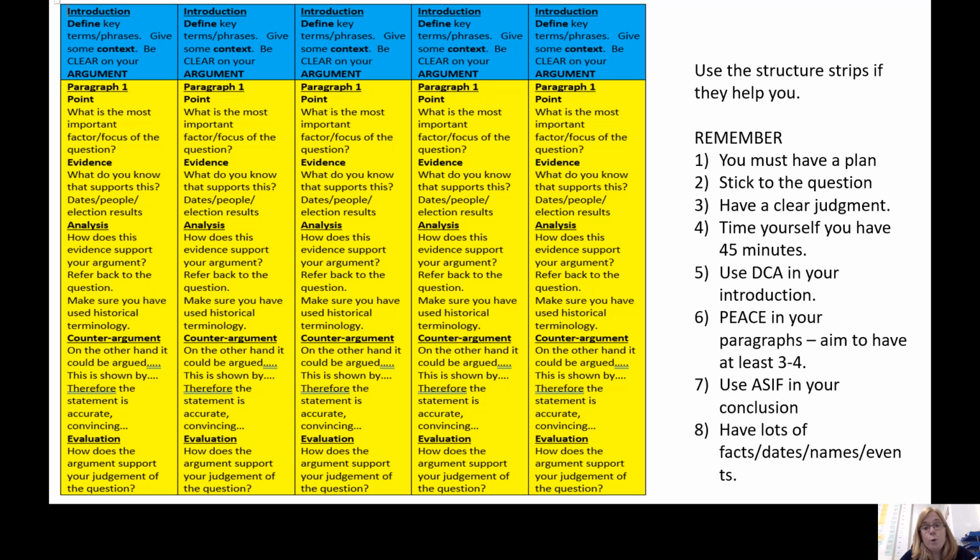And then for your conclusion, use what I call AS IF. What's your argument? Is he driven by fame and money? Is he driven by moral purpose? Substantiate that, give me some evidence. In case, however, he might have been driven by, and then focus back on that question. Overall, in conclusion, subsequently, David Lloyd George was driven by. And really make sure, number 8 on there, that you've got facts, dates, names, and events. You know this stuff. Don't make it up.